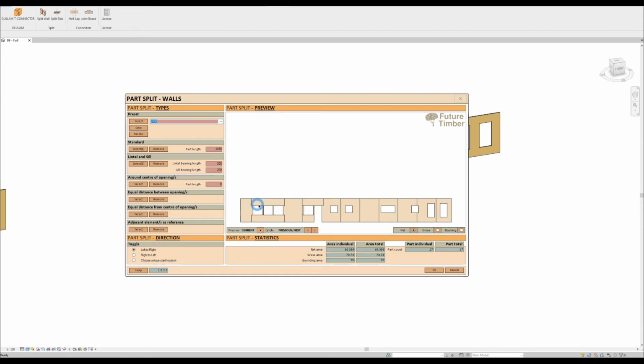Here we understand that there's been a default enhancement applied where, if you were creating a lintel for each of these openings, they would start to overlap and create an awkward split. So the program has a determined parameter where it says if I find an overlap between lintels, I'm going to join them. So we have this nice arrangement here with joining lintels, and we can understand the length of these things quite quick and easy. So let's find another one for around the center of the opening.